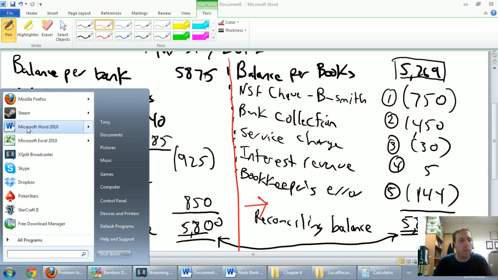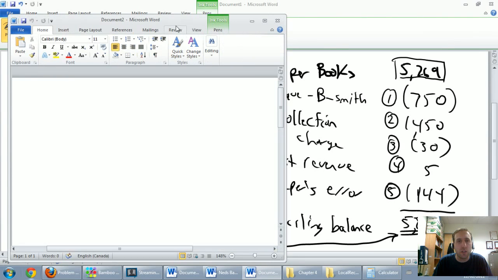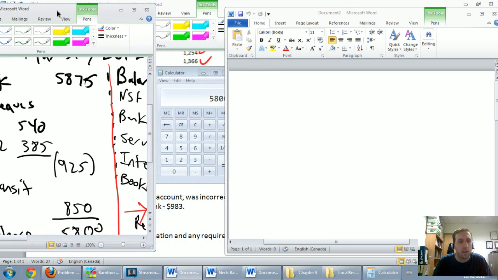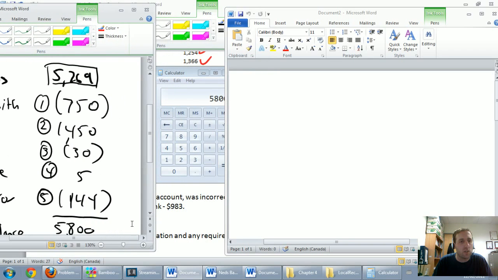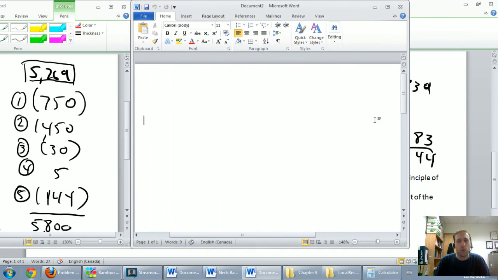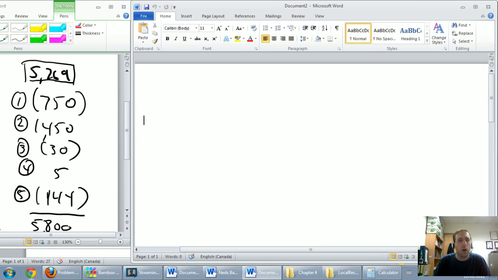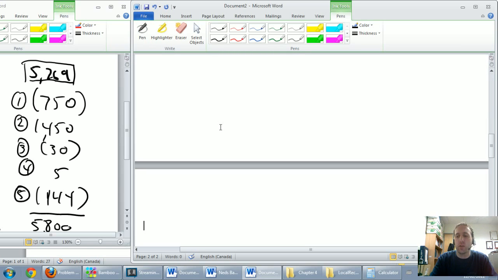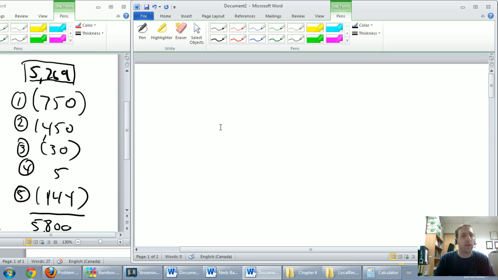So what I'm going to do is open up a new Word document, and let me just pull it over to the side, and let me pull this one over to the side, and I'm going to show you just how easy these journal entries are. I want to start my journal entries without even really looking at any of the words. I just want to look at the numbers. So one thing I want you to know is journal entries related to a bank reconciliation all involve the same account. And if you guess that that account was cash, you're right. Because of course, any journal entry related to a bank rec is going to involve cash. The bank reconciliation is all about cash.